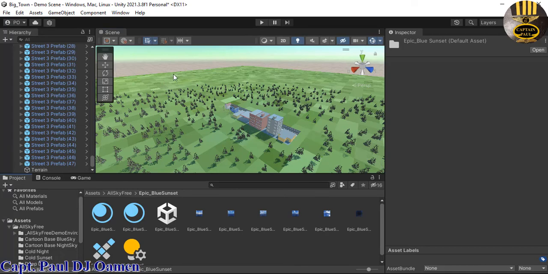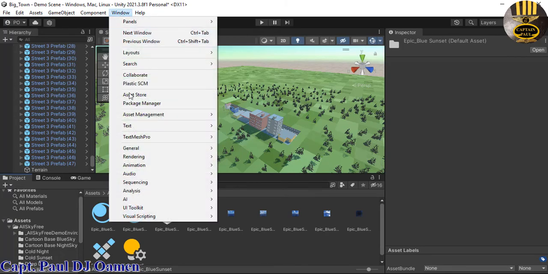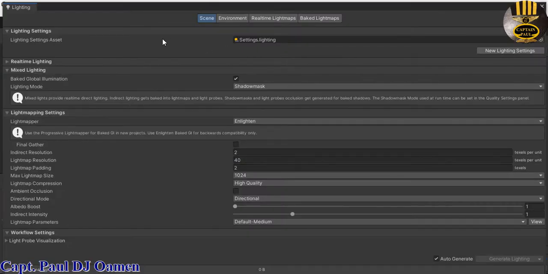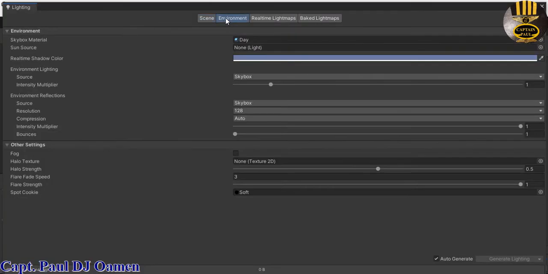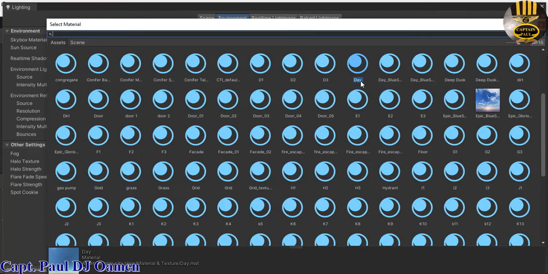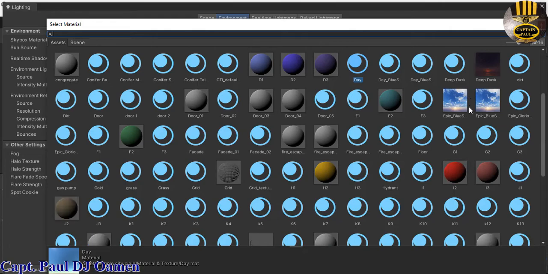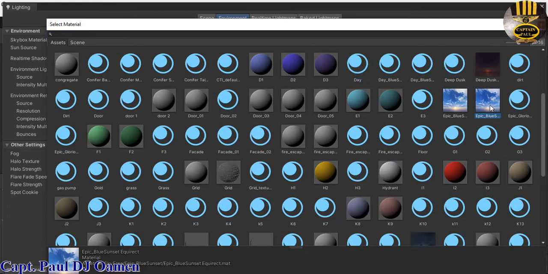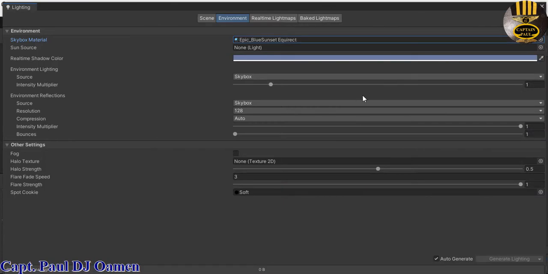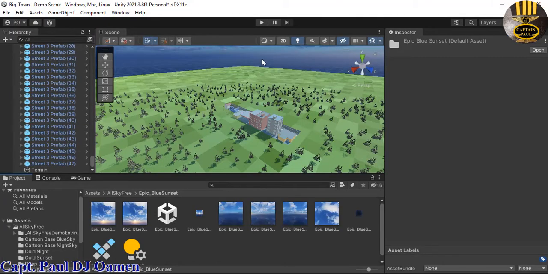Or you can always go straight into Windows and select rendering, select lighting. Now inside lighting, click on environment and select the day here, select this icon, and what you need is just the Epic Blue. That is it right there. Either one of these is fine by me. So I want the one that has a little bit of rainy appearance to it. I'm going to select this. Alright, that is it selected, and close that, and that's it on the scene.